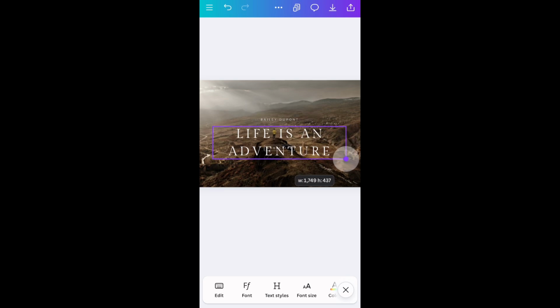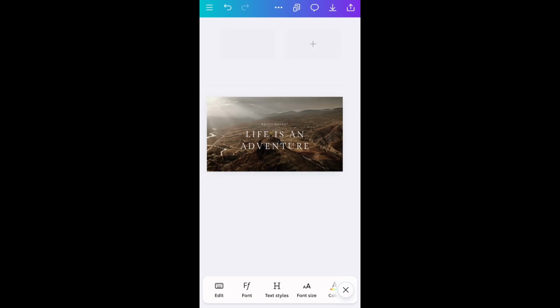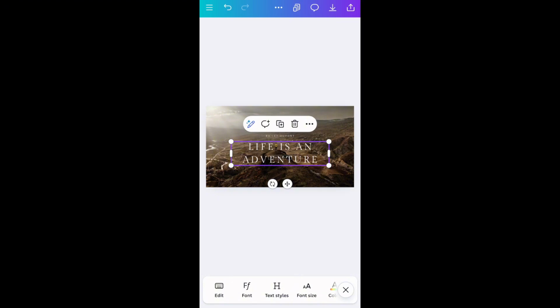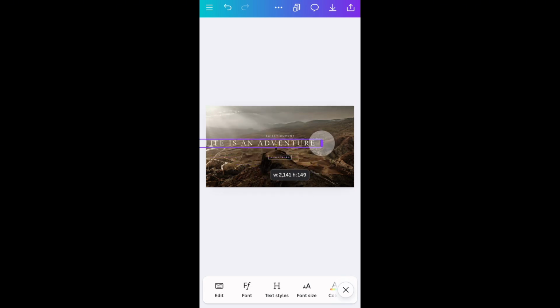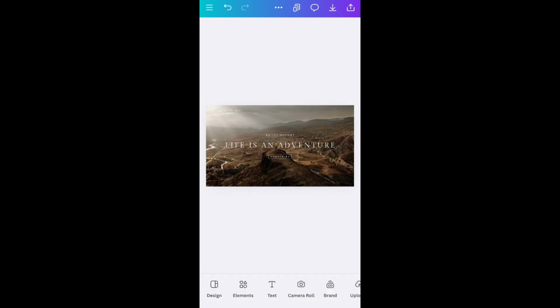So you're probably wondering how you actually work some of the tools in here. Once you click on an element, like how it grew once I typed in more stuff, you just grab these corners here. You may already know this, but for those that don't, you just drag it out like that, and then you move it. You want to center it. Okay, here's the design thing that will get you.